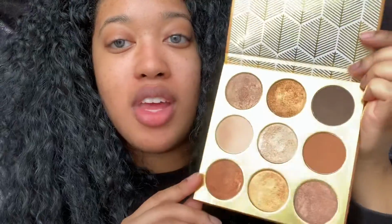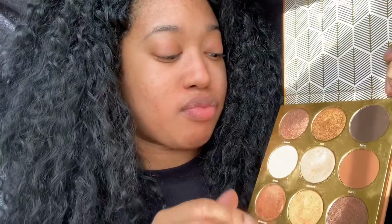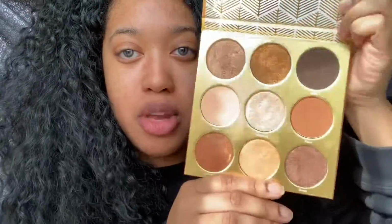And then for eyeshadow palettes, I've really been enjoying the Warrior palette by Juvia's Place. That looks like this. It's a really great neutral palette. As you can see, I've used quite a bit of it. I usually go for pretty much the matte shades, like this one, a little bit of the dark brown, and then pretty much all the shimmers, because you know, girl likes a little pop of shimmer here and there and everywhere. And I also like to use these three middle shades right here, but mostly these bottom two right here as a highlight, either all over my face, my nose, my brows, wherever I just want to glow.